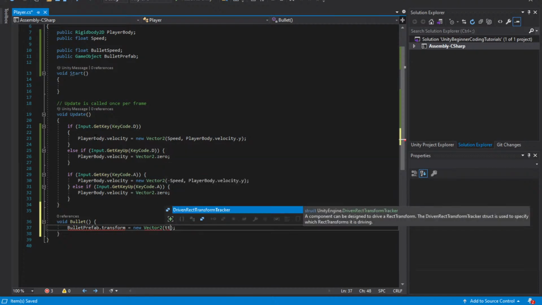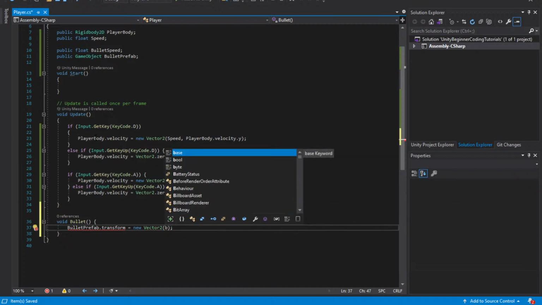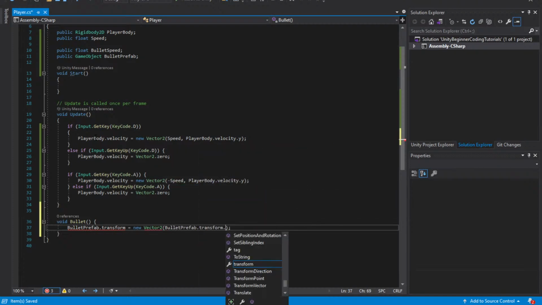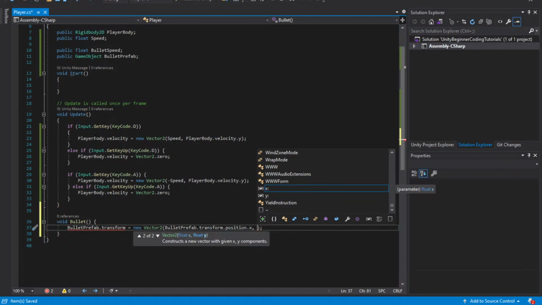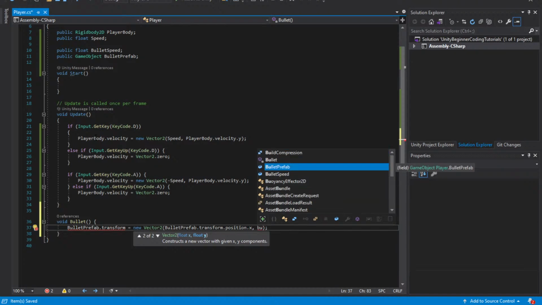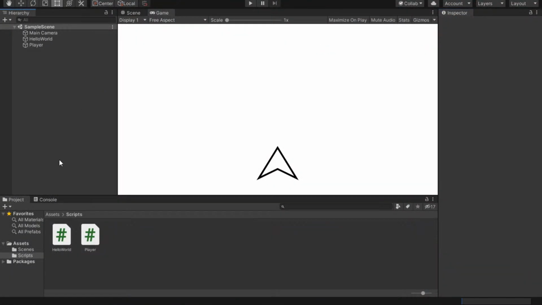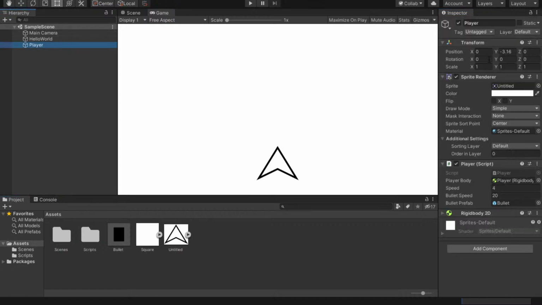Let's say bulletPrefab. I'm going to make you understand what I'm writing on here in a bit. transform.position.x, and then we have the bullet speed. And we need to do transform.position on here because we're changing positions. Now bulletPrefab.transform.position means this thing. We're going to change our bullet's transform, so the bulletPrefab.transform.position means this.